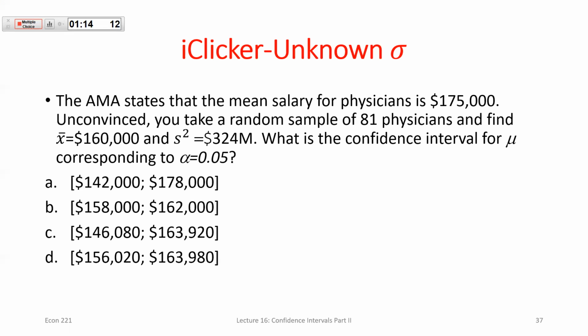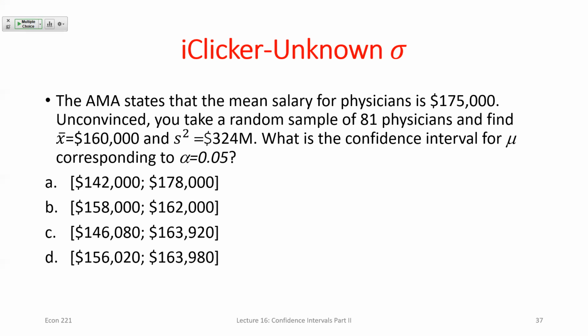If you haven't gotten an answer in, take your best guess here. We'll talk about it. There's just 12 of us here today. So what should be true about our sample mean in relationship to our lower and upper bound? It should be exactly in the middle. Which of these is not exactly in the middle? I look at C, 160,000 is only about 4,000 away from the upper bound, but it's 14,000 away from the lower bound. So it doesn't split the confidence interval in the middle, so we can rule out C right away.